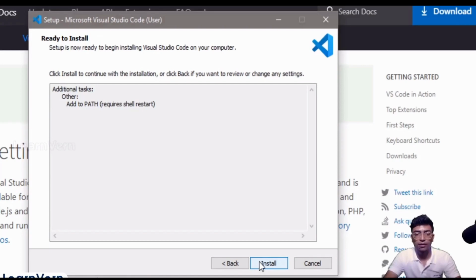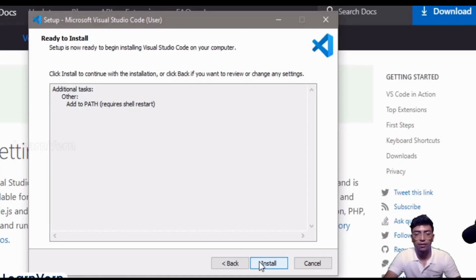You will see the first option, the extension named IntelliSense. I will click on it, and here you will see the option of installing. You will have to click on install and install it. It will take 1 or 2 seconds for installation. So now it has got installed. I am seeing only the uninstall option here.